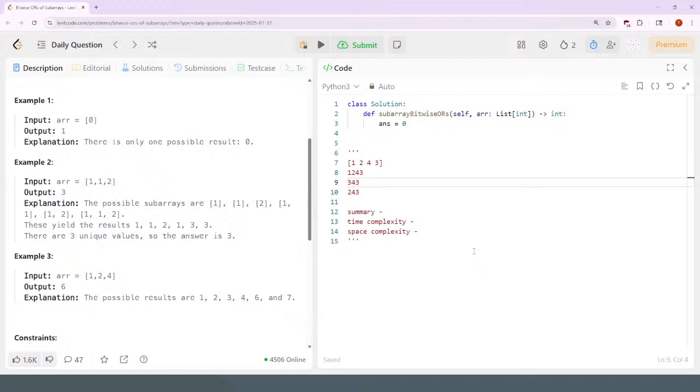If it combines with a 3, that makes 7. Combines with the 2, that makes 6. Or remains 4, and that's that.